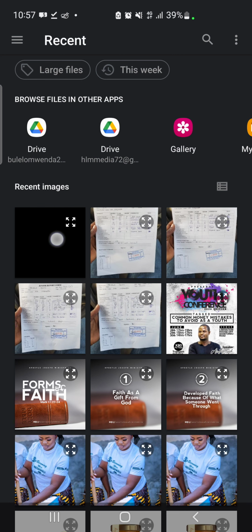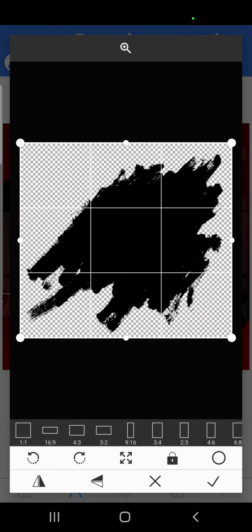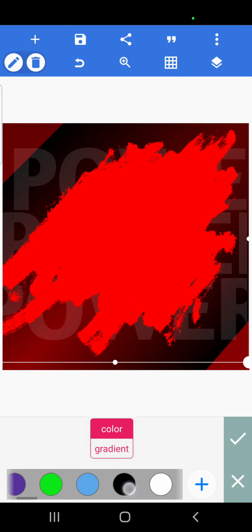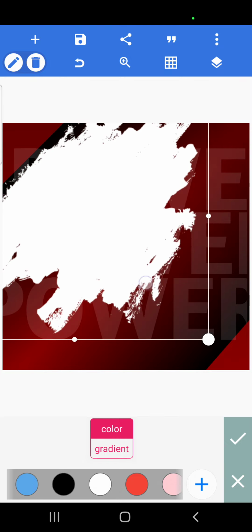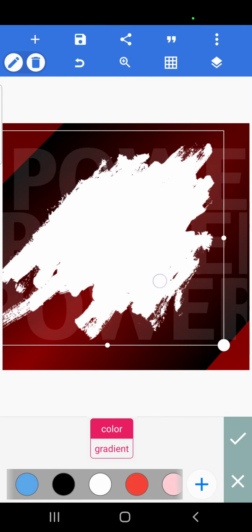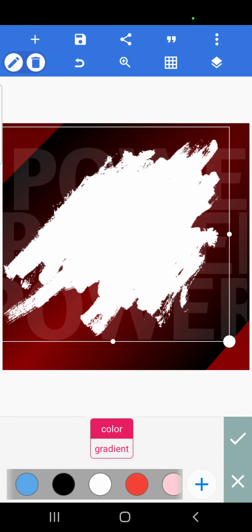So my image is this first, same image, there it is, and I'll add it right there. So I'm going to increase it a little bit more, somewhere there, that's fine. And I'll change the color now finally. So I come on the options there, and then come on color, enable the color, then change the color to white, just like that, and you're good to go. So I'll reduce it again a bit, just something like that.